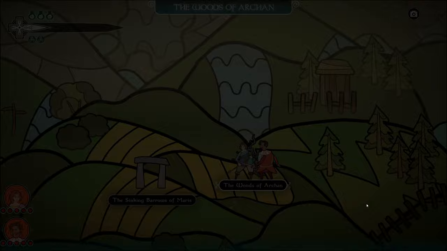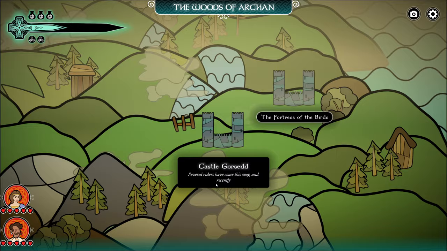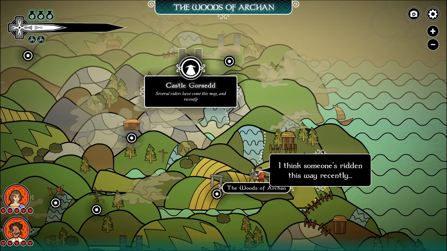Do we get some morale? Because it's pretty awfully freaking low. Castle Gorset. Several riders have come this way recently. I think someone's ridden this way recently.